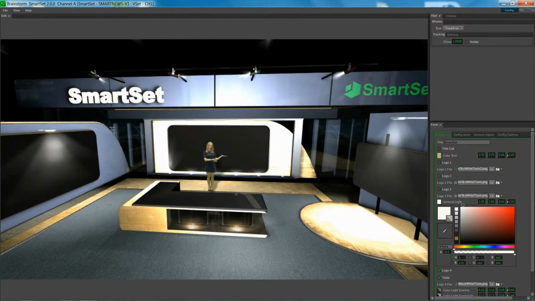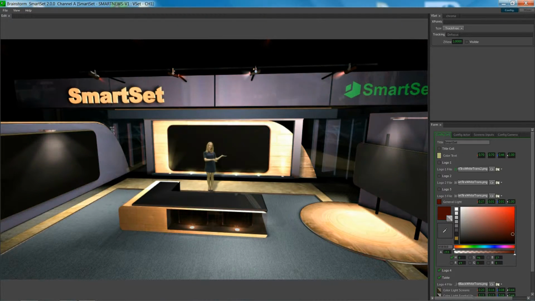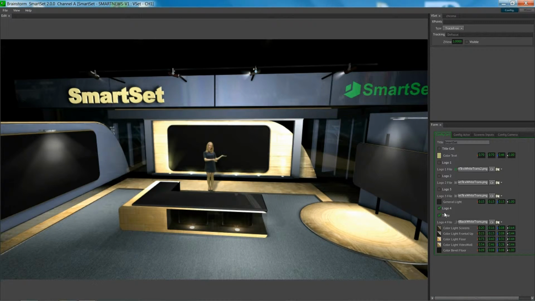Lighting and its color can also be modified accordingly. Moreover, the interface enables at the same time adding logos on the table, for example, or else deleting both of them.